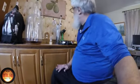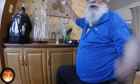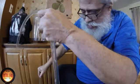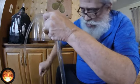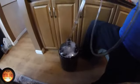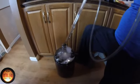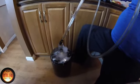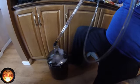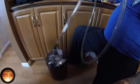What I normally do is stir it, and I really don't have a good stirring stick. So, since everything is sanitized here, I'll take my siphoning wand and give it a quick stir with the wand. The potassium sorbate is used so your back sweetening is not going to re-ferment, because we store some of this for 2-3 years. We got some down there from 2016 yet in the basement.